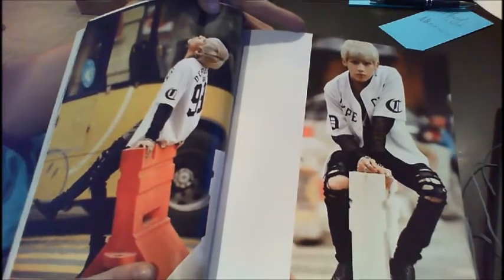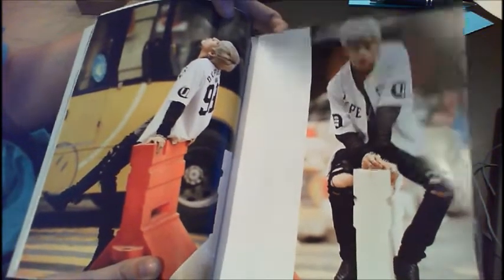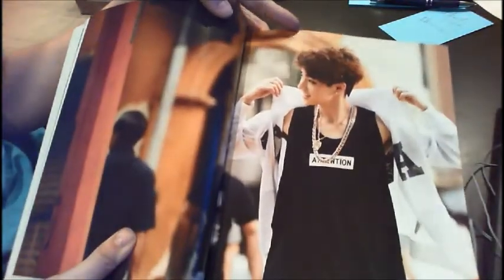These pictures, I just can't even handle myself. I have quite a few photo books, but this is definitely up there for my favorites.